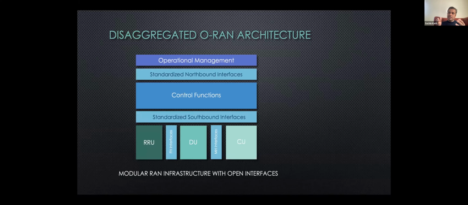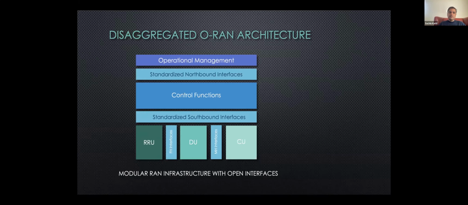Now, this sounds trivial. It's like, okay, bits on a wire, who cares, right? So why is this so important? It turns out to be quite important from a commercial perspective because the RU, the radio hardware, is around 60% of the entire spend of a carrier for deploying a radio network, right? So it's extremely expensive. And for a lot of us wireless researchers, I worked on full duplex, so I built circuits that would go in an RU, for example.